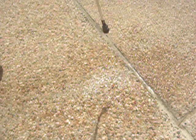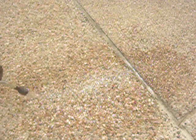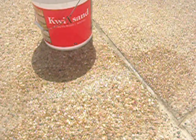Wet it down real good, and come back in about 5 minutes, and you can already see that the crack has pretty much disappeared. If you like, you can come back over and seal the whole driveway at this point. And that's pretty much it. Here's a Kwixsand. Makes those cracks disappear.